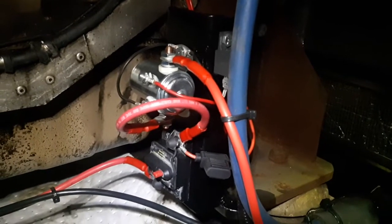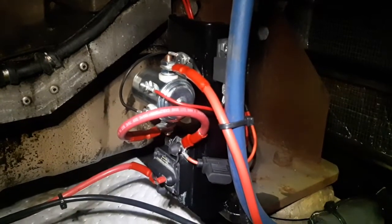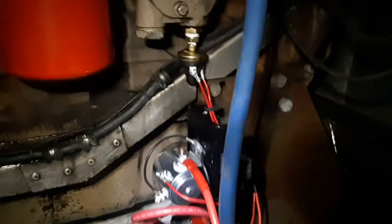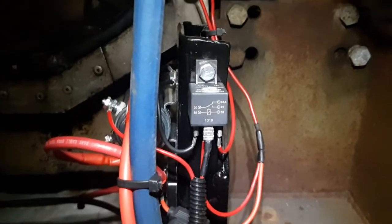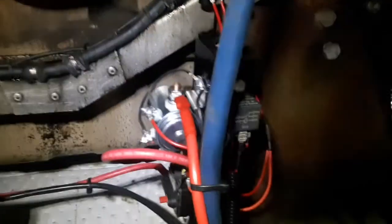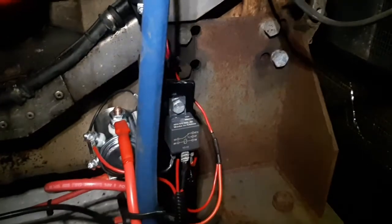Everything runs through there, all insulated against rubbing. I've designed a double relay system — these units have a heater installed in them so they don't freeze when it gets cold out. To prevent this thing from killing the battery when it's not in use, we installed this double relay system: it takes oil pressure from the engine when it's running, signals this relay to turn on, which signals this solenoid to activate main power through those big cables. If the engine dies, it all shuts off — it's double redundant safety where the signal turns off as well as the main power.